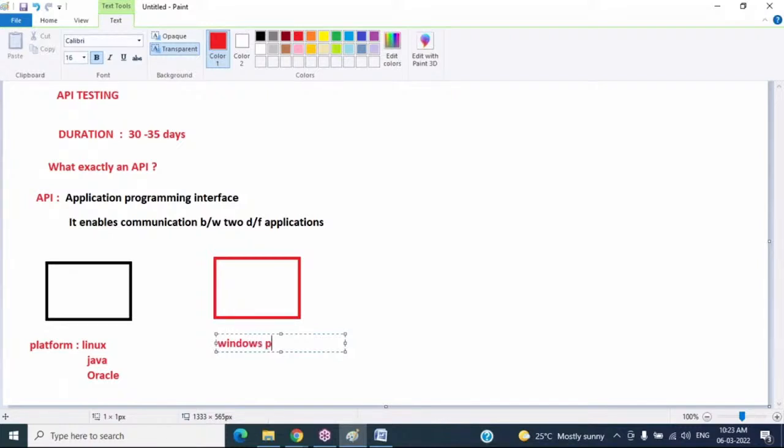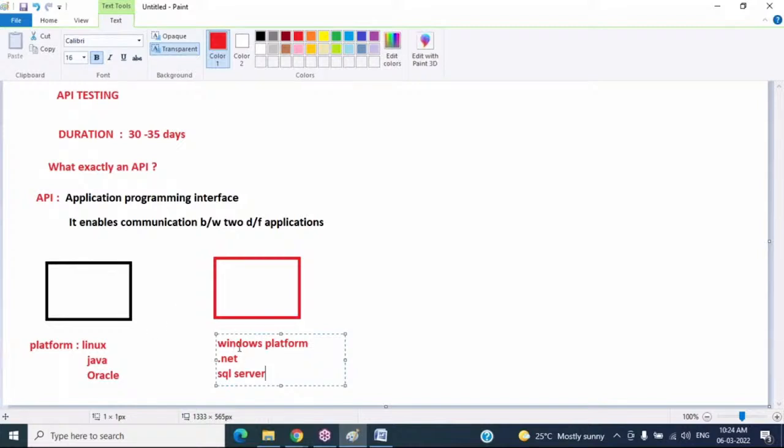What is the language? .NET. And what is the database? SQL Server. So this first application is using Linux as the platform, Java as the language, and Oracle as the database. And the other application is using the Windows platform, .NET as the language, and SQL Server as the database.